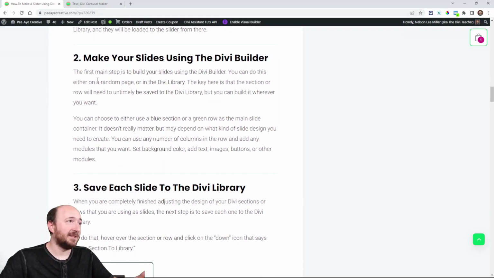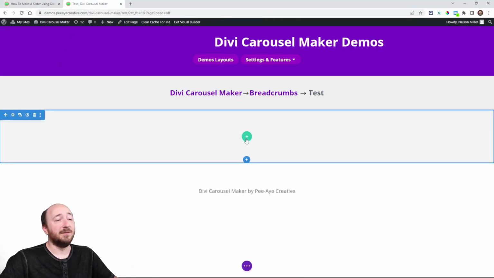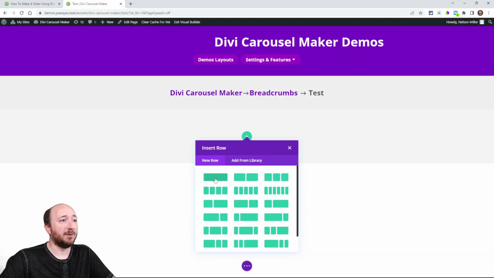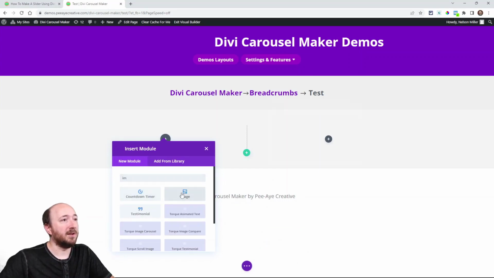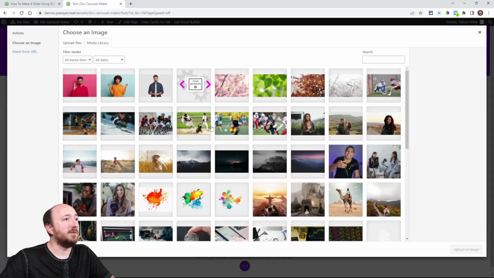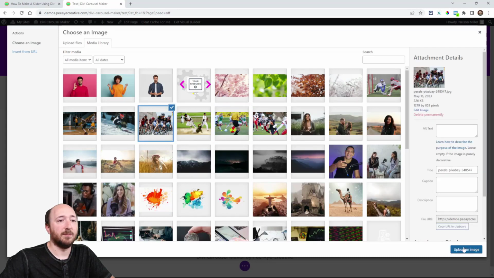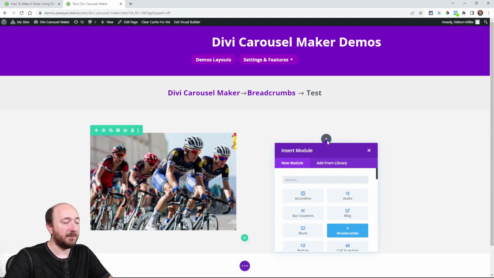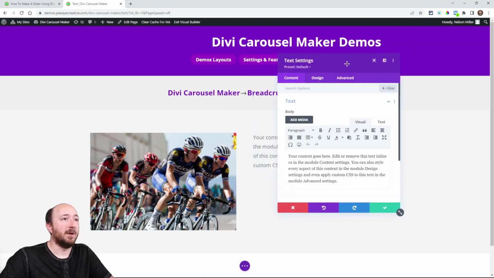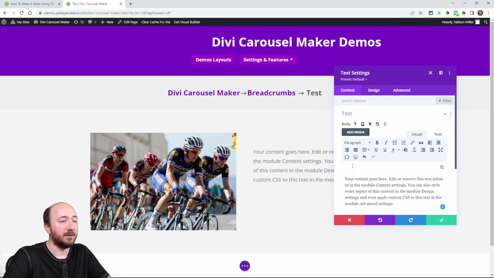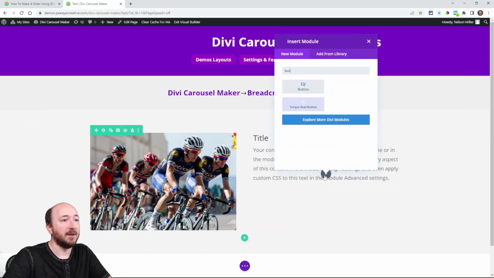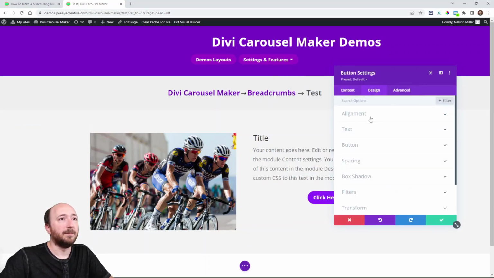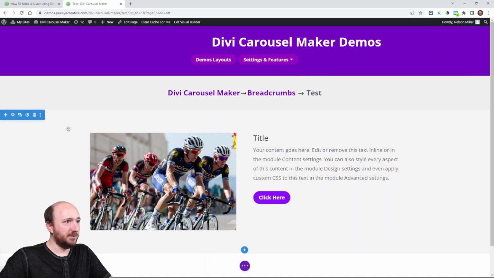Go ahead, second step, to build your slide. Now, I can just work through this with you. I don't even have a slider in mind, but I can talk you through some ideas here. So let's just make a simple one. Maybe we want an image on the left column. Let's see if we have some good images. Here's some bikers, and maybe over here we want a text module because we might want some title text. All right, make it an H1 or something, and then let's say we want a button. Cool. All right, so we have the button. So we could call this a slide.